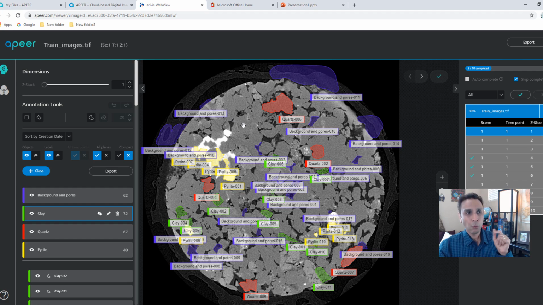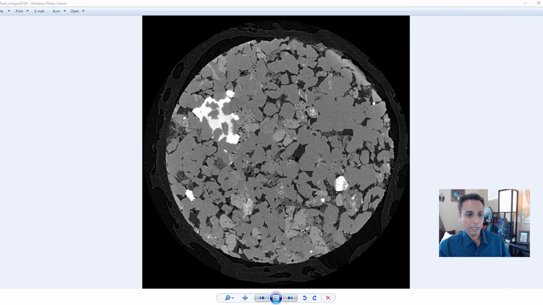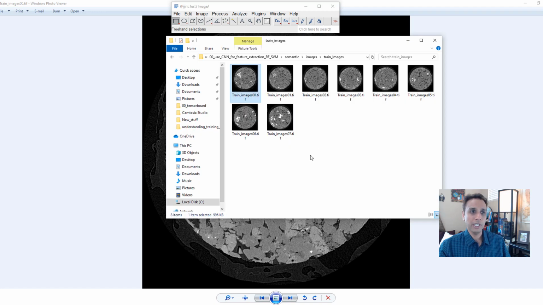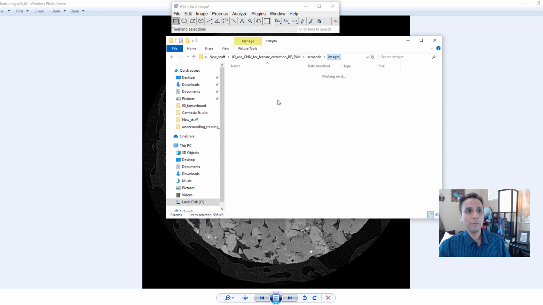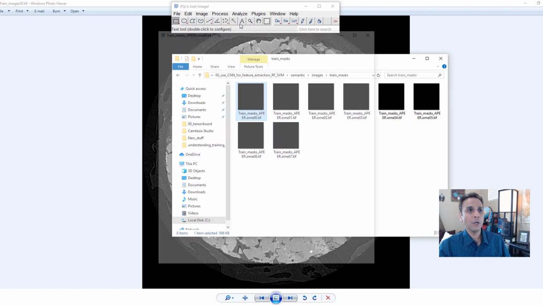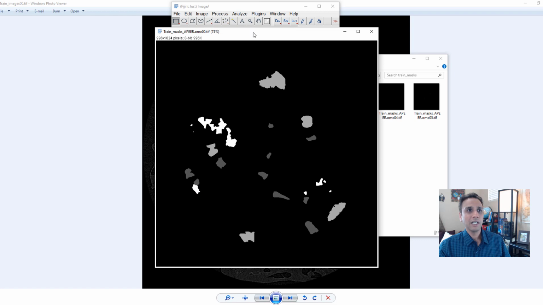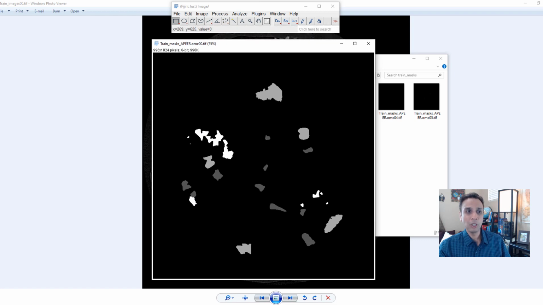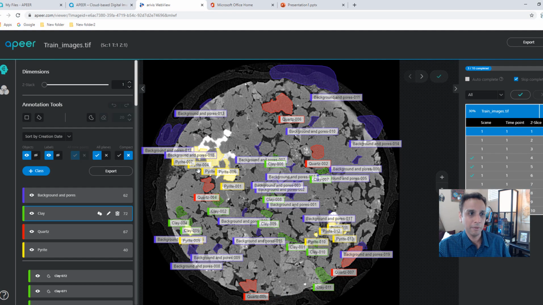In any way, so once I download it, let's go ahead and open up ImageJ so it's easy for you to see. The labels are saved as something called ome.tiff, but they're just like TIFF. You don't need to worry about it. Just go ahead and open them. As you can see, here is how the label looks like, yeah? For this image that we just labeled right there. So it's, as you can see, everything that we have labeled here.